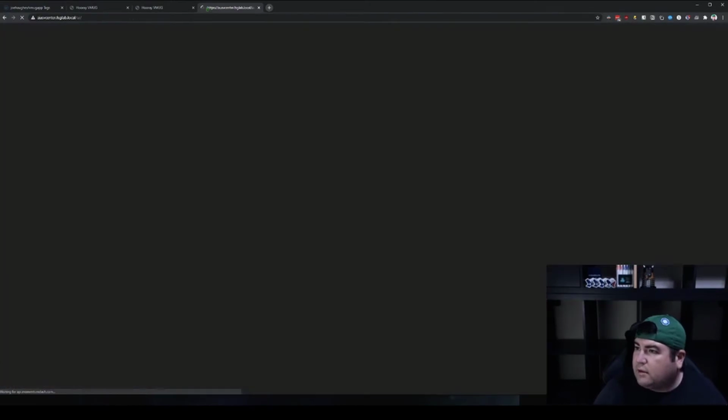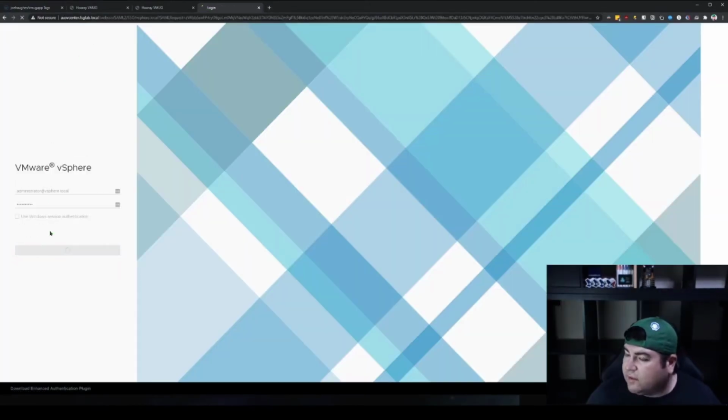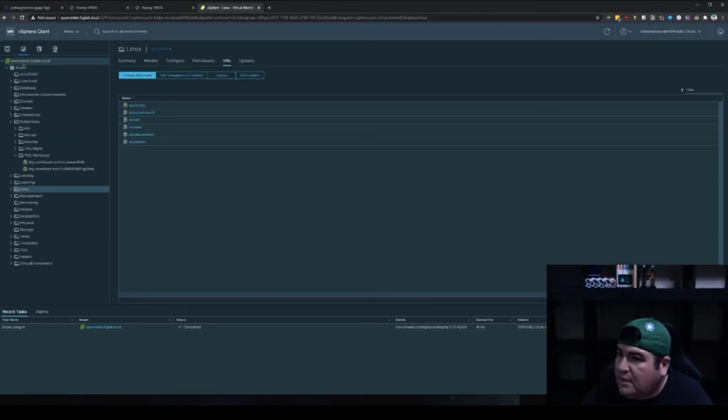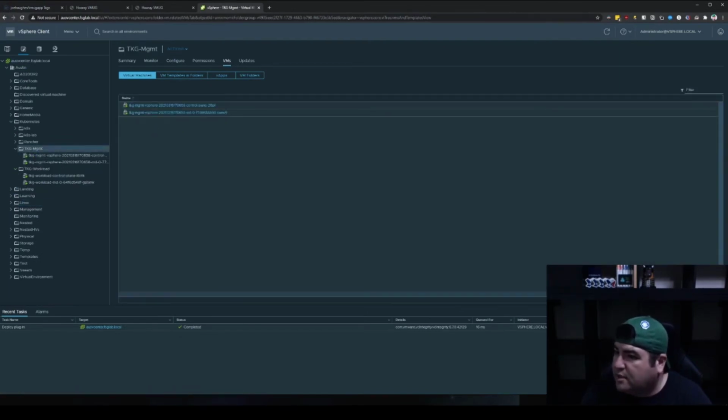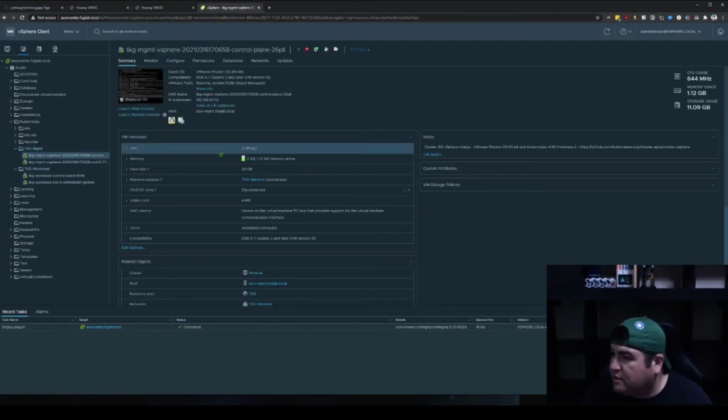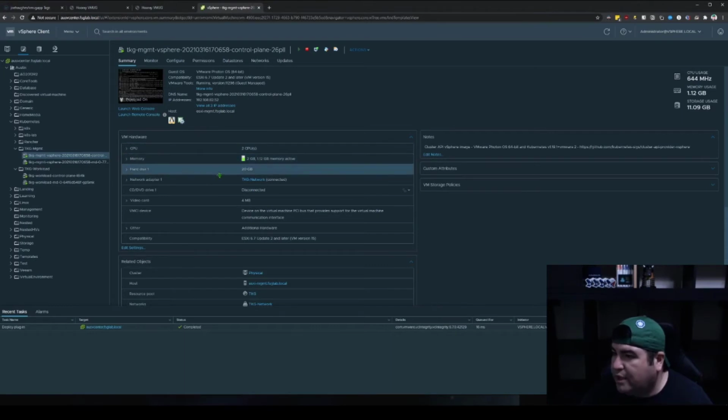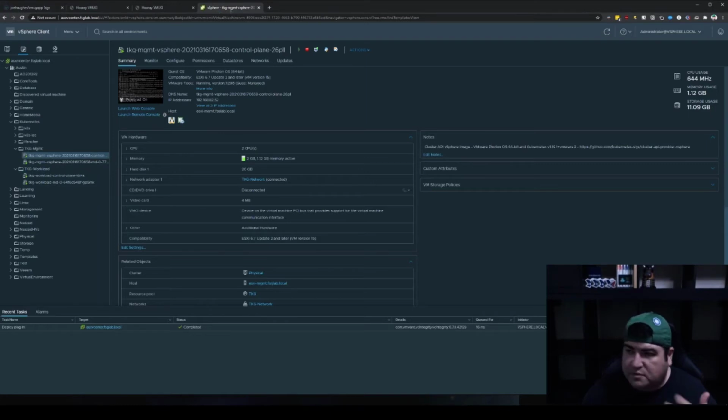We can take a look at my lab real quick just so you guys can see what everything looks like here. It's not super heavy on resources, right? I've got a TKG management cluster that lives here. I've got a TKG workload cluster that lives here. And really these are simple, easy VMs. They're 2 CPU, 2 gigs of memory, 20 gigs for the hard disk because I brought these up in the dev plan, right? So single master node, single worker node, one for the management cluster, one for the workload cluster as well. So if nobody's ever played with TKG, it's really easy to do.